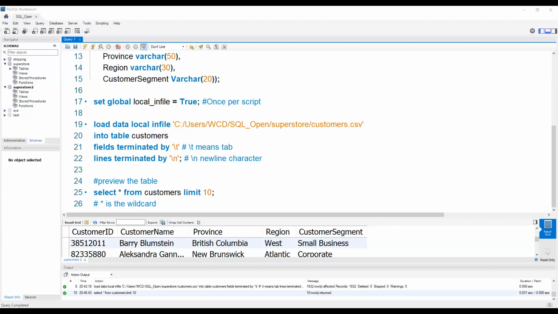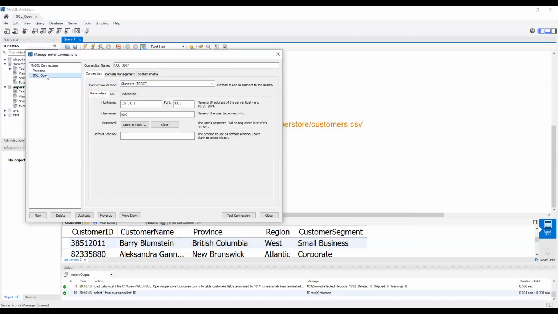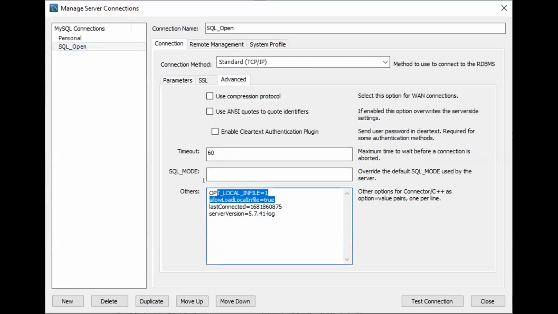Okay, so I think what you might need to do is just close this tab and reopen it again. Because we added the advanced settings, it may not have registered since we still have the connection open.